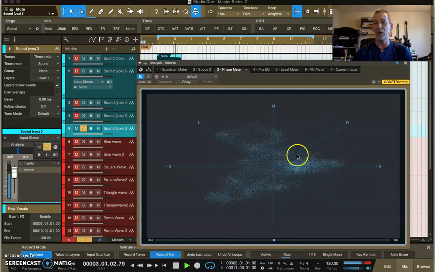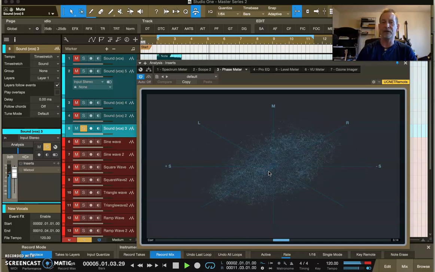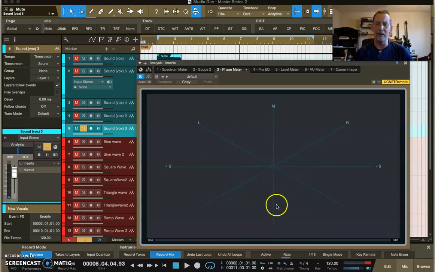I mean, it's going off to the right, left, and it's doing all kinds of stuff because this track has not been edited or worked on at all. So that concept is pretty simple. As long as you're not heading anywhere too far in either direction here, you're not having any type of reversed phase mono issue, and you're not having it monoing out on you if you're not wanting it to.